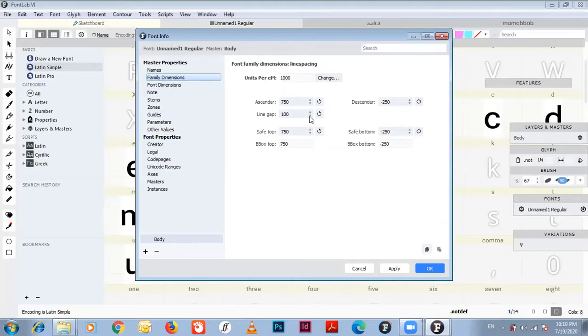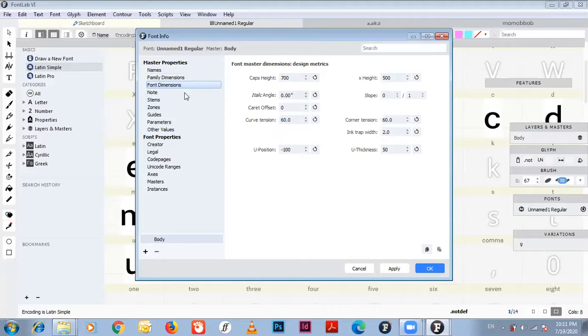Normally, I don't mess with this. I just leave it as it is, okay? Because originally, fonts from the beginning were created with an EM size of 1,000. But you can change that if you want to. And also, when you're creating fonts for other writing systems, like other African writing systems, where you've got stacked characters, you might need to change the EM size. And then ascend height, line gap, descend height, etc. Same with the font dimensions.